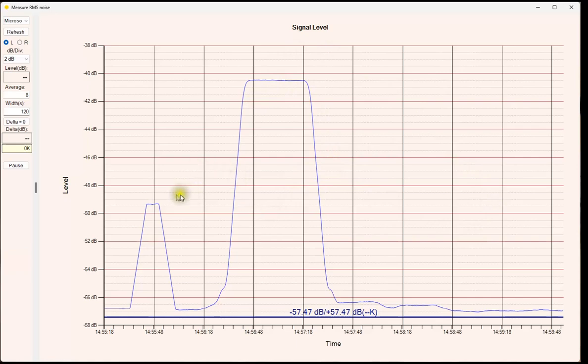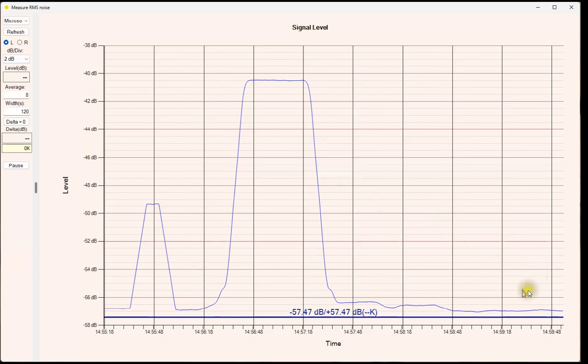Now, a couple of new features in the noise window have to do with the markers. First thing is if you hover your mouse on top of the noise line, you see some data. You see the level, minus 53.23 dB, and you see the azimuth and elevation of the moon and the sun at the time the data was recorded, which in my case was April 15th at around 14:55 local time.